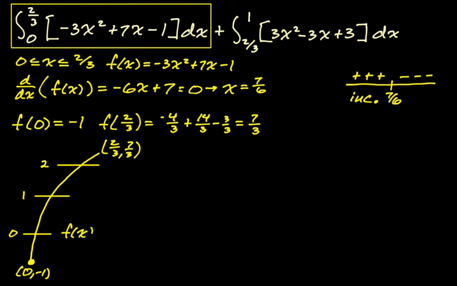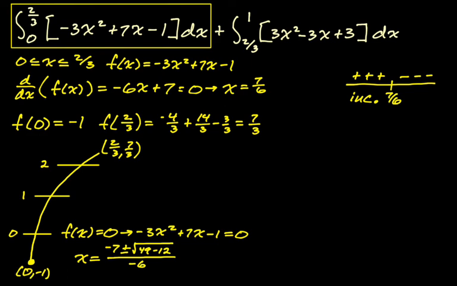Step 1, f of x is equal to 0. That means negative 3x squared plus 7x minus 1 is equal to 0. The quadratic formula comes up everywhere on this exam, it turns out. It's the opposite of b plus or minus the square root of b squared minus 4ac all over 2a. So this is 7/6 plus or minus radical 37 over 6, but 7/6 is already bigger than 2/3, so if I add something to it, that's not going to work. The only one that comes out of this is 7 minus radical 37 over 6. So between x equals 0 and 7 minus root 37 over 6, all the y values are between negative 1 and 0, so the greatest integer of that interval will be negative 1.